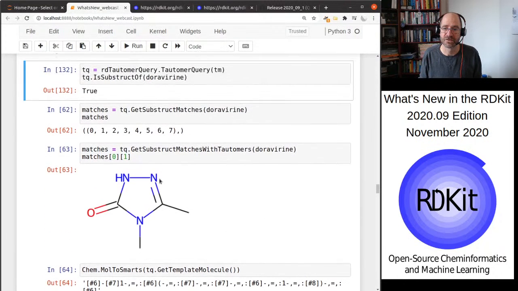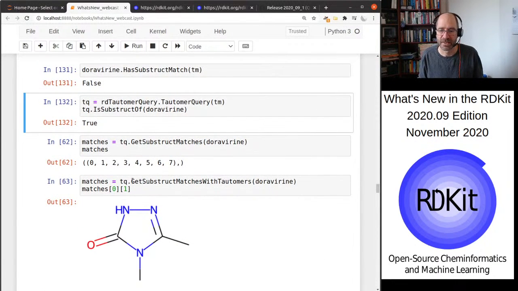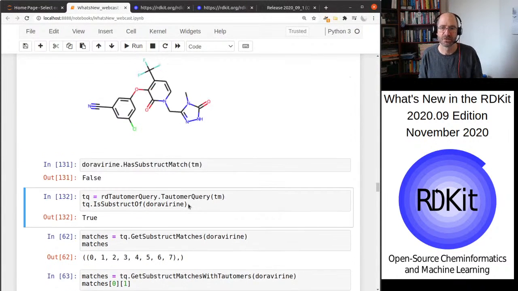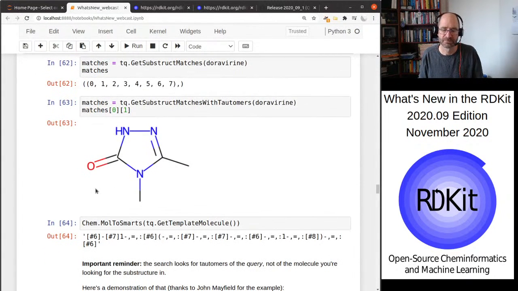And I can also get back the tautomers of the query that match the molecule. So in this particular case, I say, give me the substructure matches to doravirine, but give me the tautomer that matched it. So you can see I queried with this tautomer, and this is what matched.